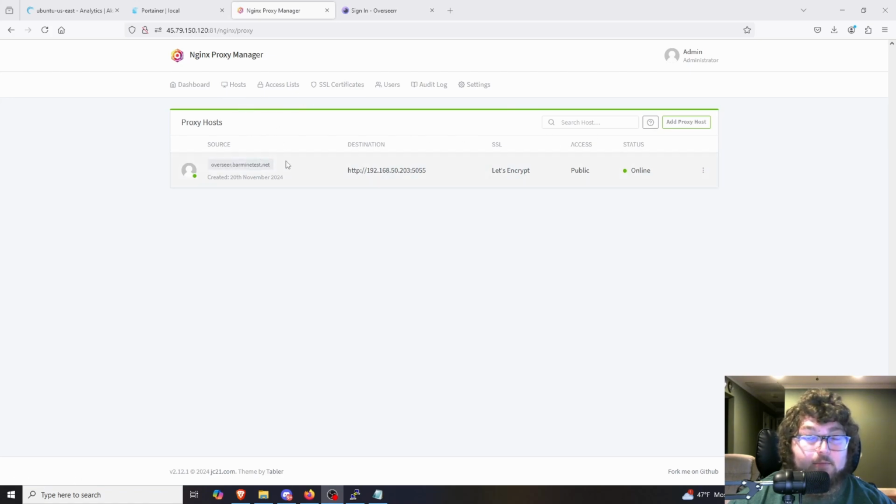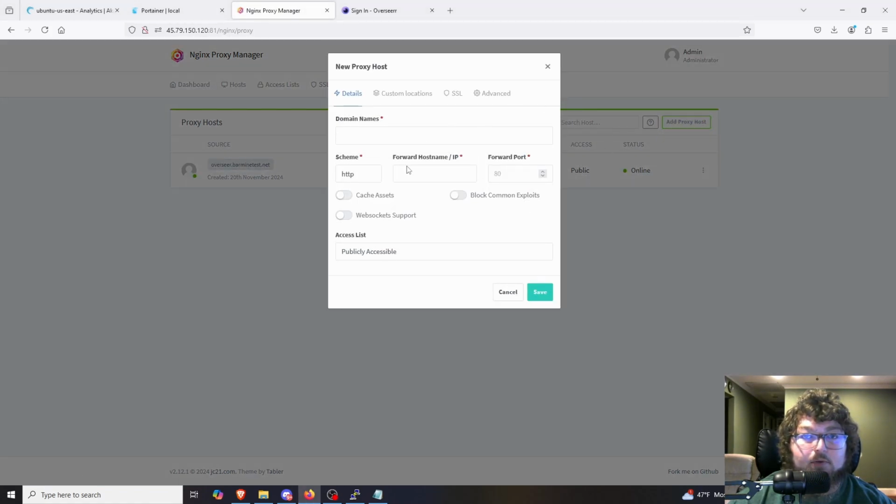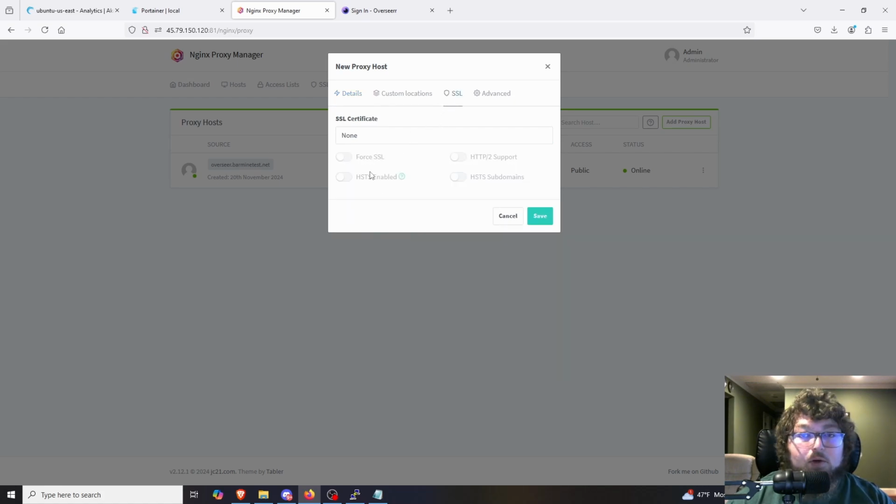Now if you want to keep adding more, you can. You just come over to click add proxy, and then here just keep filling it out the same way. Now make sure that as you keep going, you keep adding the CNAME records to go along with it, so you have it on your domain. It can actually resolve through and be used, and then just keep setting it up the same way. You add in the IP, the port, and then unfortunately you gotta play a little game of figuring out HTTP, HTTPS, if you force SSL or not. Whatever works best for your setup. You'll get an error right away if it doesn't.